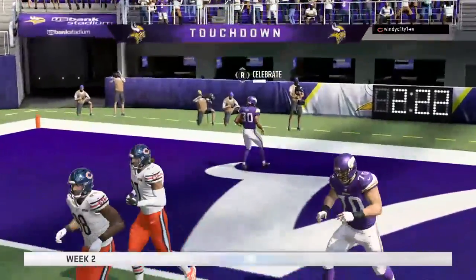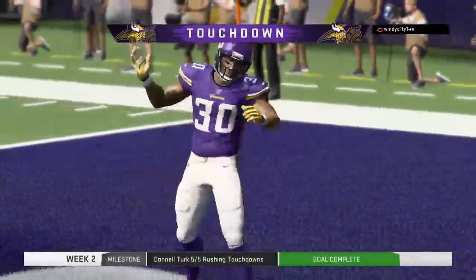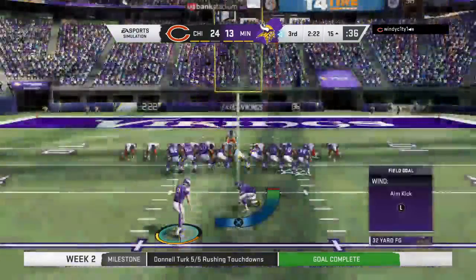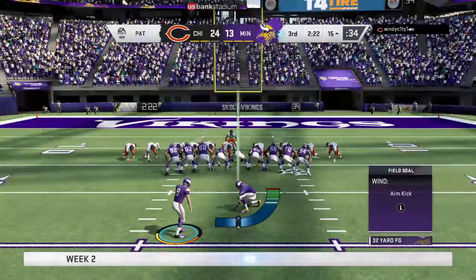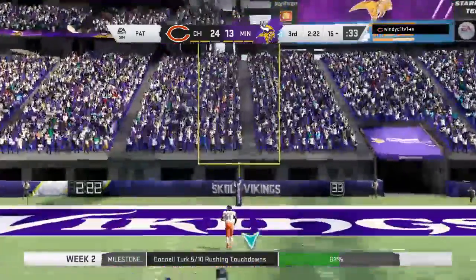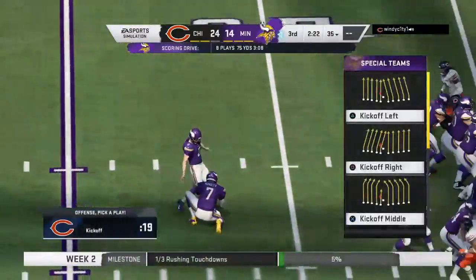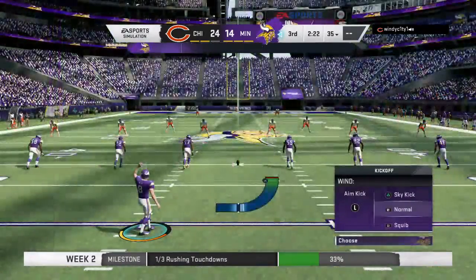And he'll get in. Touchdown, Minnesota. A great effort there, his 5th touchdown now on the year. And the Vikings are able to cut into that deficit. Able to punch it in on 3rd down makes it easier for those guys on the sideline. They didn't have a 4th down decision to make.